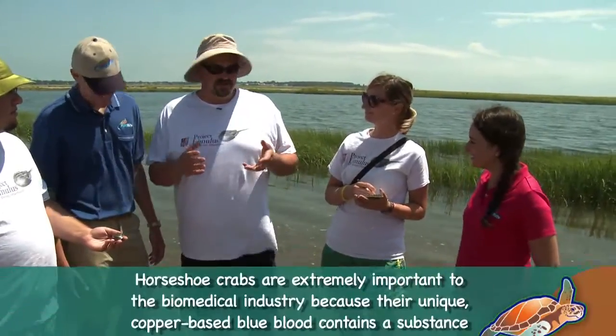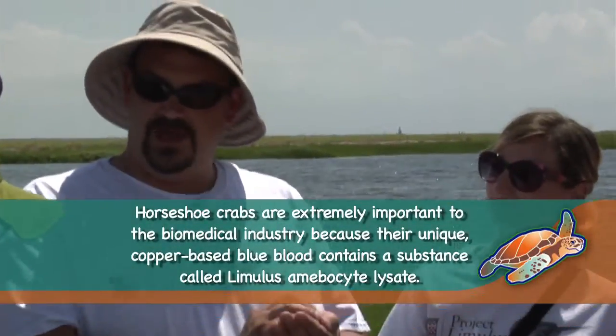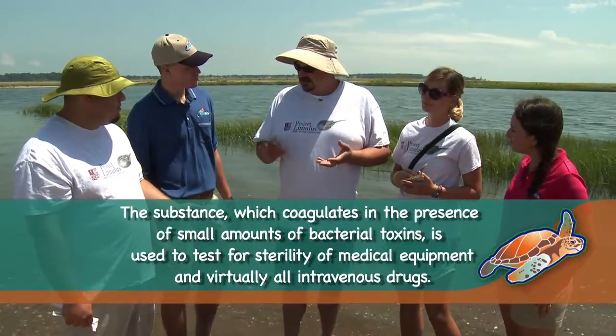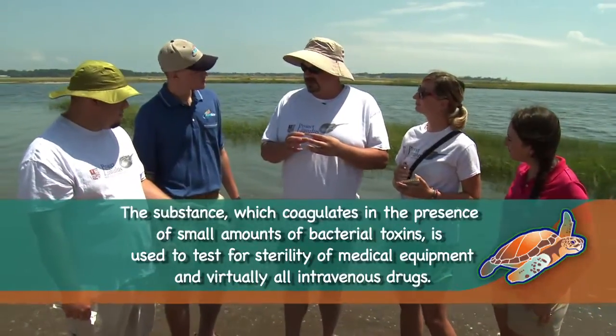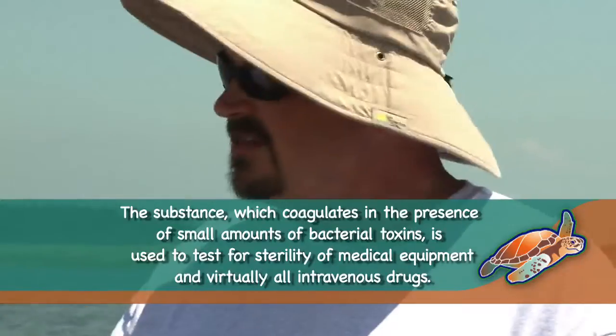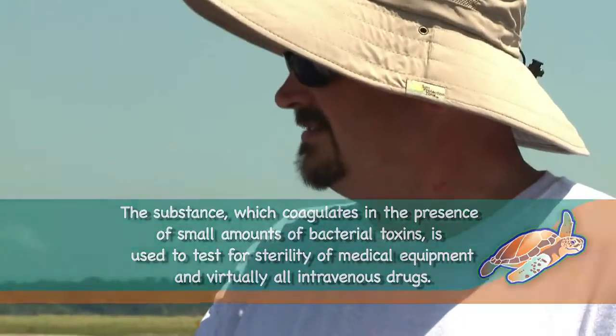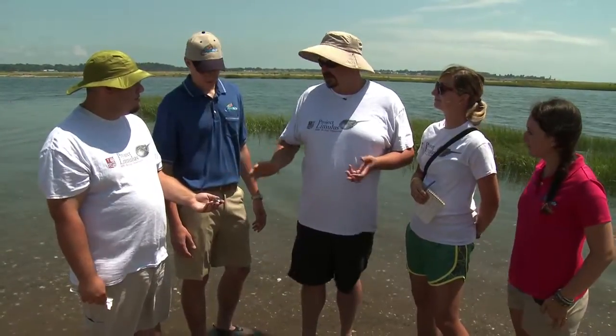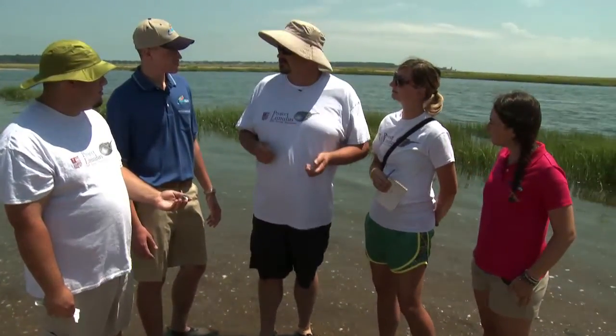But probably the most important thing is their blood. Horseshoe crab blood is blue because it's got copper in it, but more importantly they have almost like a white blood cell that attacks things that come into our blood system, infecting us. These amoebocytes are used by the biomedical industry to detect endotoxins in everything that goes inside your body — from vaccines to artificial joints to saline solutions. Everything is tested with horseshoe crab blood. But there's no synthetic alternative, and so without horseshoe crabs we could actually wind up having a lot of contaminated vaccines, so conserving them is hugely important until we find some synthetic alternative.